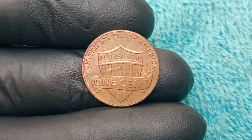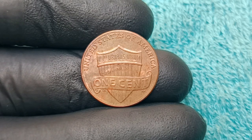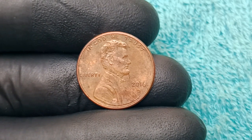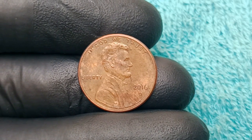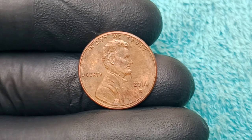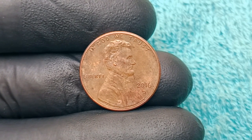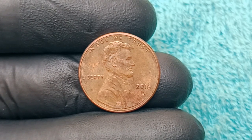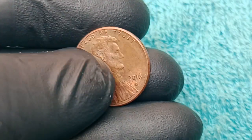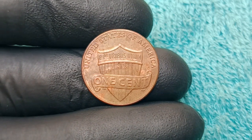Beyond the double die, there were also other intriguing minting errors associated with the 2016 D penny that have fascinated collectors, such as the misplaced design elements that can occur when the engraving dies are improperly aligned. Misaligned designs lead to coins that exhibit misstrikes, where features such as the Lincoln portrait, inscriptions, or even the denomination appear shifted or off-center, creating visually delightful and collectible anomalies that are highly sought after by those in the know.